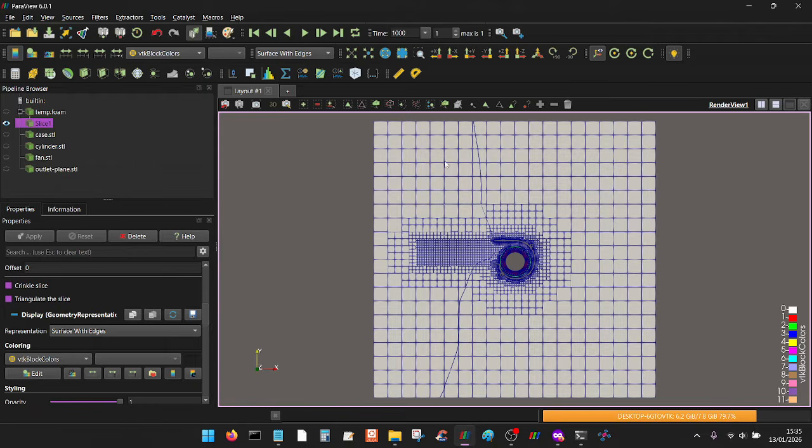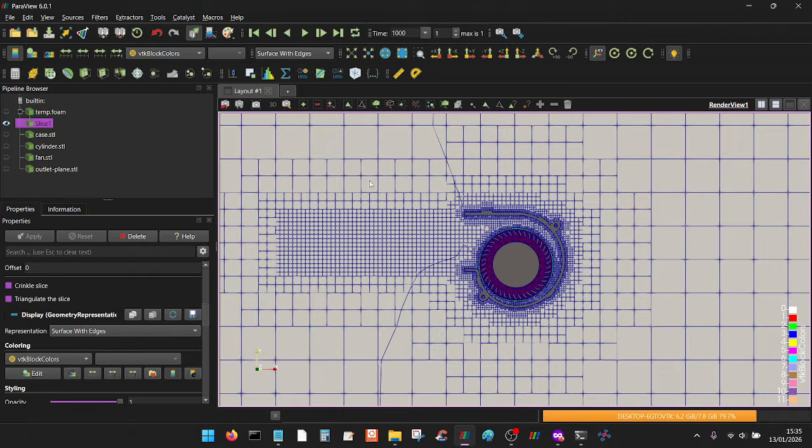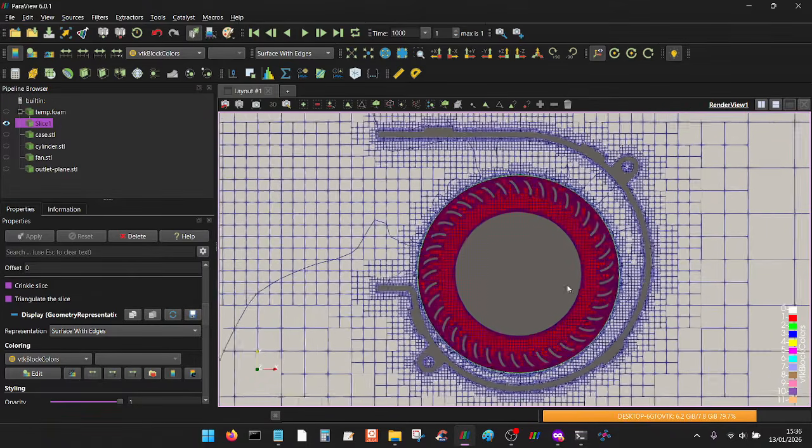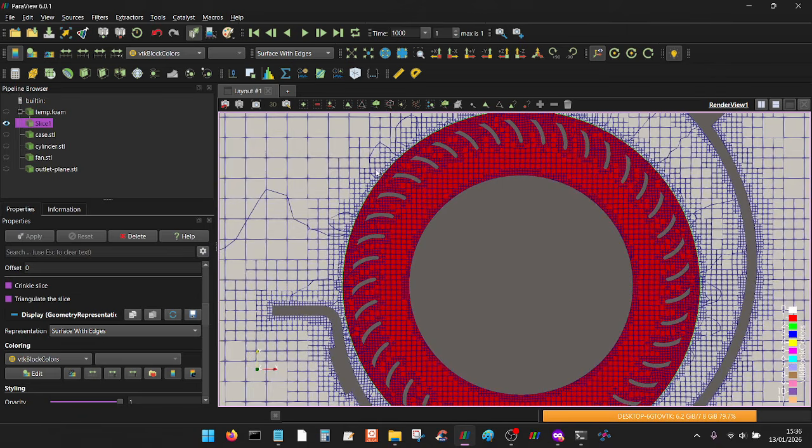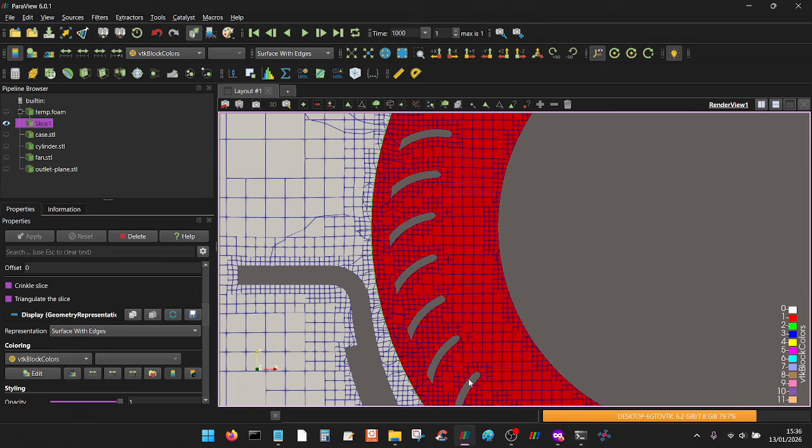You've got all this background mesh, which is effectively level 0. Then we've got level 1, level 2, level 3. You can see here I've specified an outlet flow region, which is level 3, and then we've got 4, 5, level 6 everywhere else. When we zoom in to this region, we've got the MRF zone, and you've got the interface, then you've got the outside mesh region.